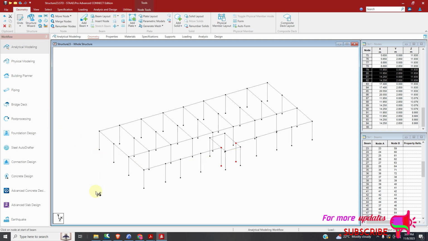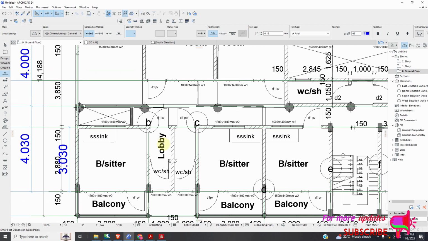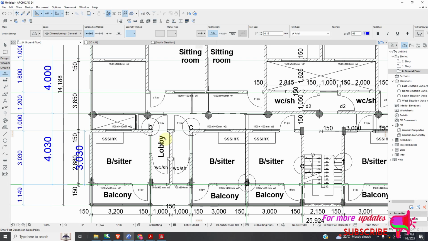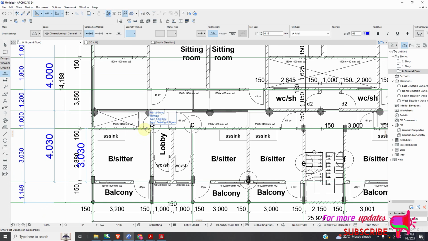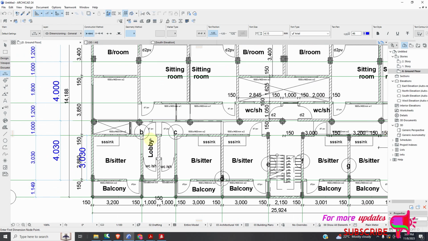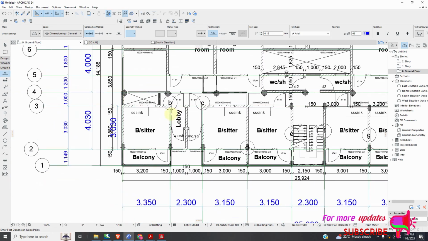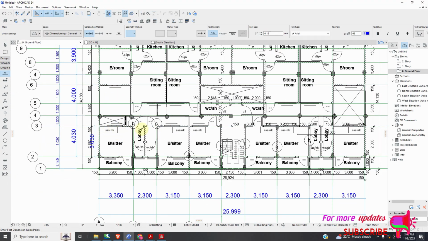We can do translational repeat for all these nodes at this point where we'll be having these beams. So I think here is a corridor in our building.